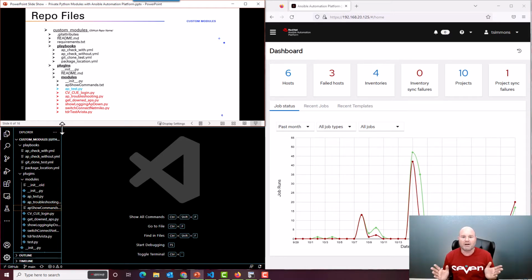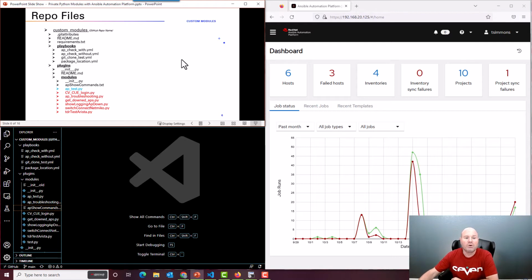Just let you know, I've got the access to the Arista Cloud for the Wi-Fi called CVQ. I have an AP that's down there. I'm going to contact the cloud. It's going to let me know that AP is down. Once that AP is down, I'm then going to go start doing troubleshooting on the switch that it was last connected to and generate some files.